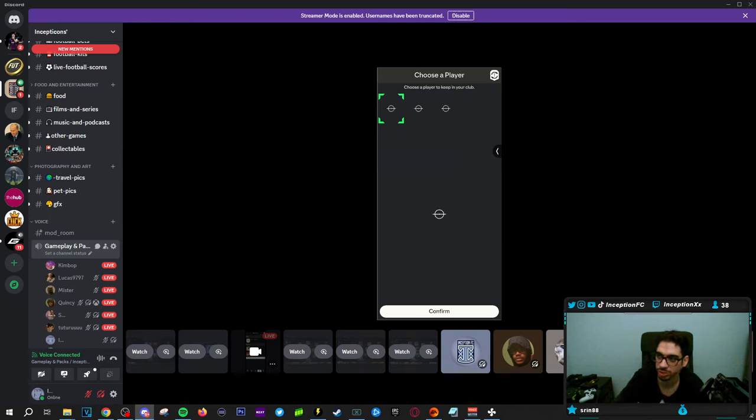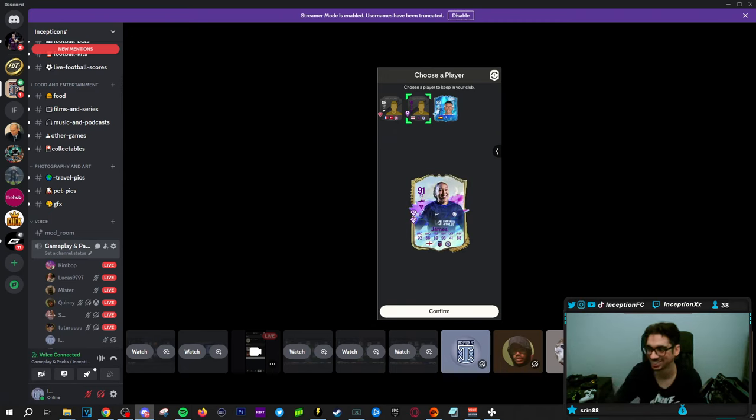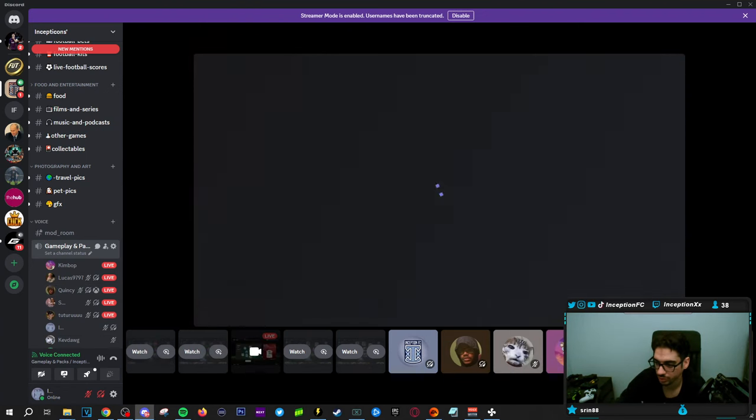Bro, are you screen sharing your phone? What is this? Pedro Porro, Coman, and who's the Chelsea player? Who is this? Why is it lagging so much? Oh, it's James. Okay. Next. Let's do Quincy.